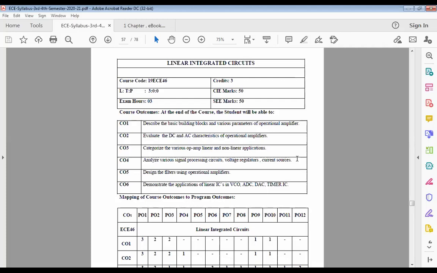In the same fashion, we can have these op-amps function as voltage regulators and current sources. The next thing that you can see here is design the filters using op-amps. So not only just regulating things, but also we can look into the operational functions such as filters. Can you name a few filters?